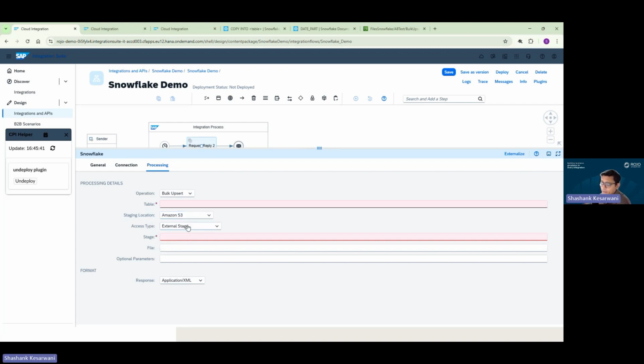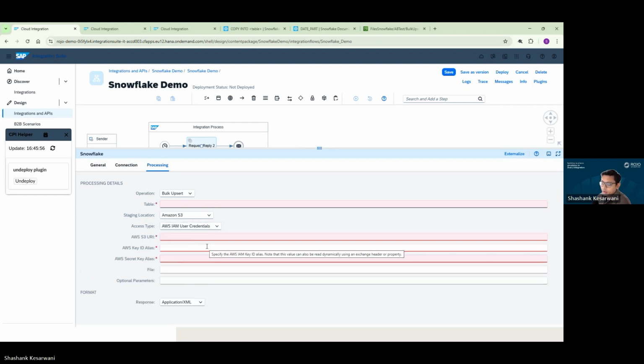In S3, we do already have an option that you create a stage as a prerequisite, but you can also create a stage as an external location and then provide the AWS detail. And in this case, you don't need to do that prerequisite. The adapter should be able to load all the files that are present in this particular AWS location into your table of Snowflake.